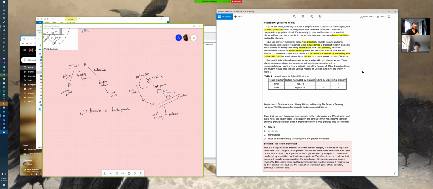Interesting. I think I was confused because after the first sentence of the second paragraph, they just went on to talk about melanocytes. So I thought, okay, that's everything I need to know about the cytotoxic cells. But I think they omitted that part on purpose, because otherwise it'd be too easy if they said the mechanism of CTL also relates to melanocytes. So I was very confused by that, but based on table 1, I think I get it now.